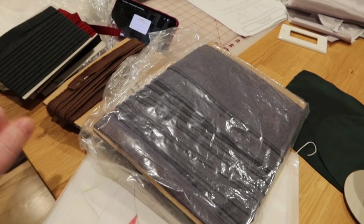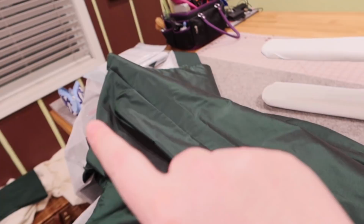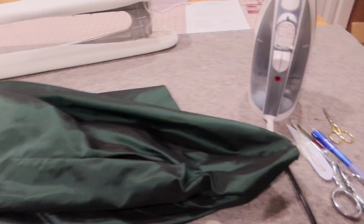Alright, I have a French seam with a pocket in it, so I'm pretty hyped about that. All set up. I am going to zigzag the bottom and the top of this, and then I have to set the waistband. I actually don't know if I'm going to do that tonight. I need to do some other stuff, so I might put that off till tomorrow now that I got this pocket thing out of the way.